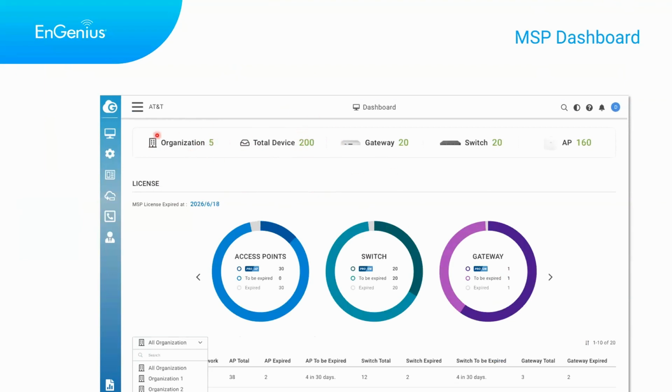Under those 5 organizations, there are 200 devices, 20 gateways, 20 switches, etc. You can also see immediately if there are licenses that are about to expire. So you wouldn't have to scroll through all your organizations or scroll through your alerts or the logs to see which of your licenses are available or that you need to alert your end user to extend or not. You can see all those at a glance right away.